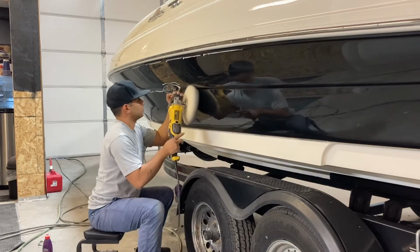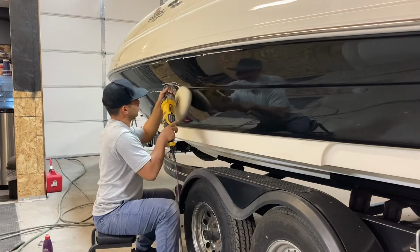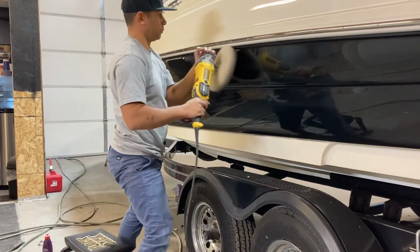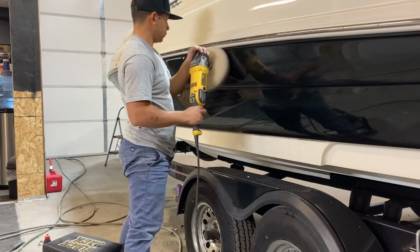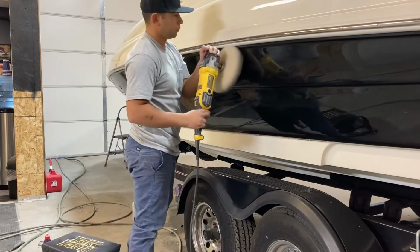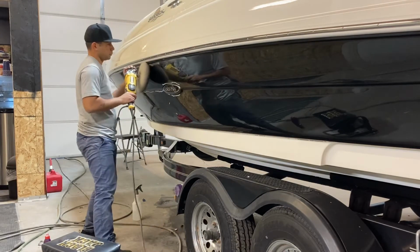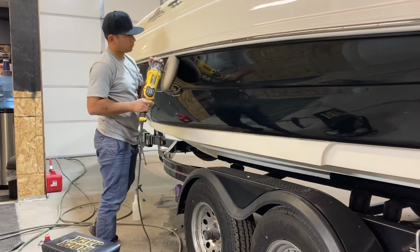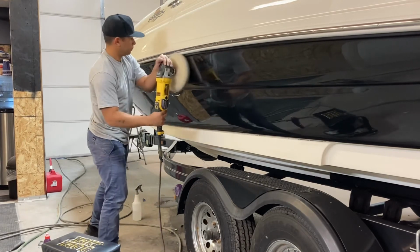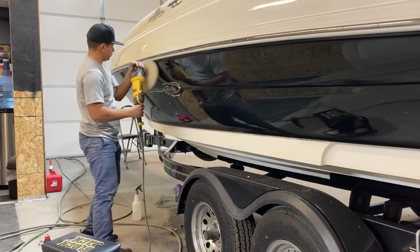get deep in the gel coat so we don't get all these edges oxidizing sooner than the rest of the gel coat. So this is what I'm doing here, hitting all those edges at a very slow RPM, the slowest it goes, and you just rock that buffer back and forth to make sure you're cross-cutting and getting every single edge.